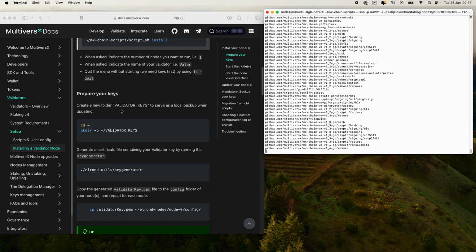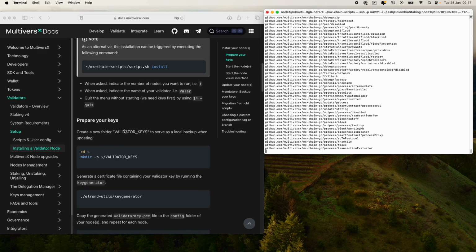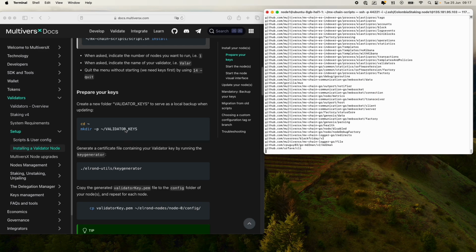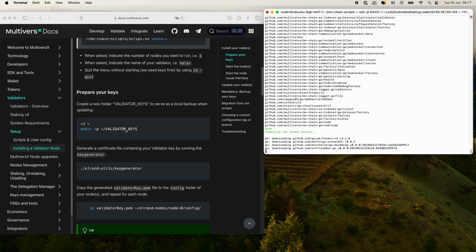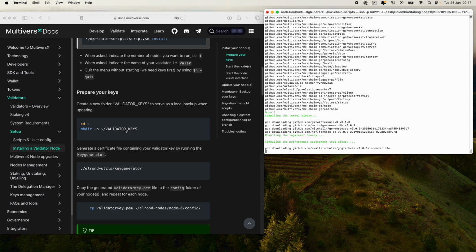So once we have finished with this installation, the next step is to prepare the keys. The key of your node is very important. Like for the SSH connection, this is a proof to give to the blockchain that your node is yours.